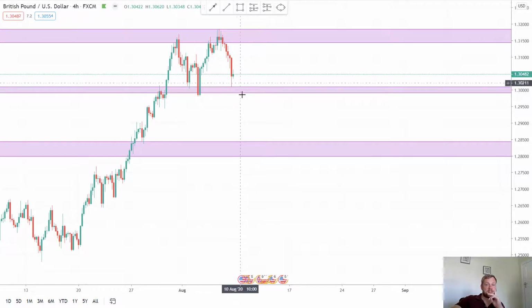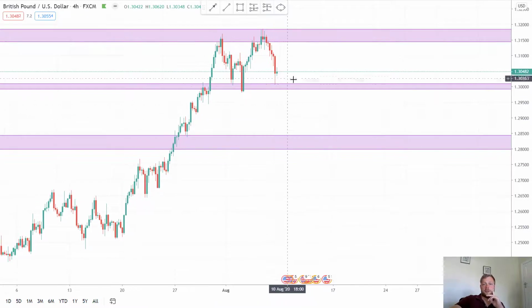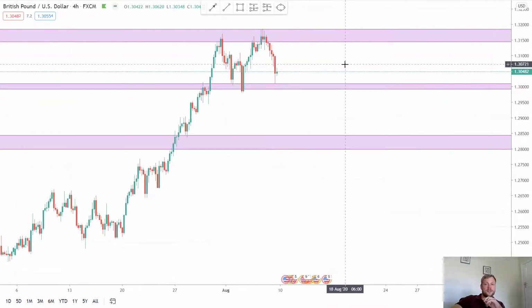So whether I catch it this time or the next time that it comes down, I would be looking for buys as it approaches here. See how it reacts when it reaches this area of support. Then I would be looking for buys, simply because I think it's not going to break. I think it will break through, I think it's just going to take a while to do it.